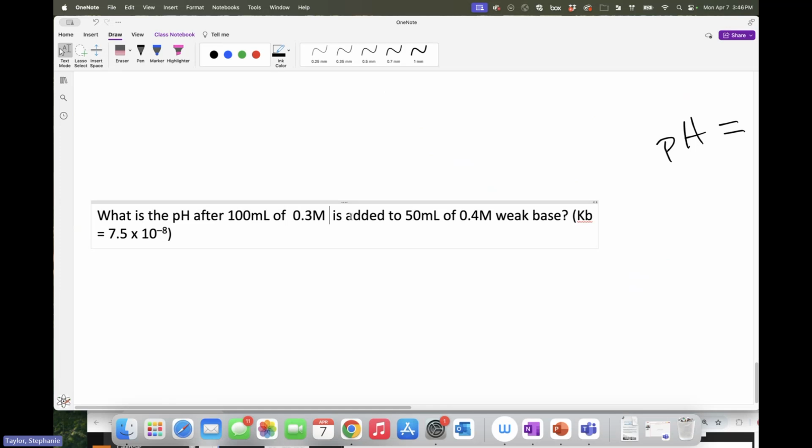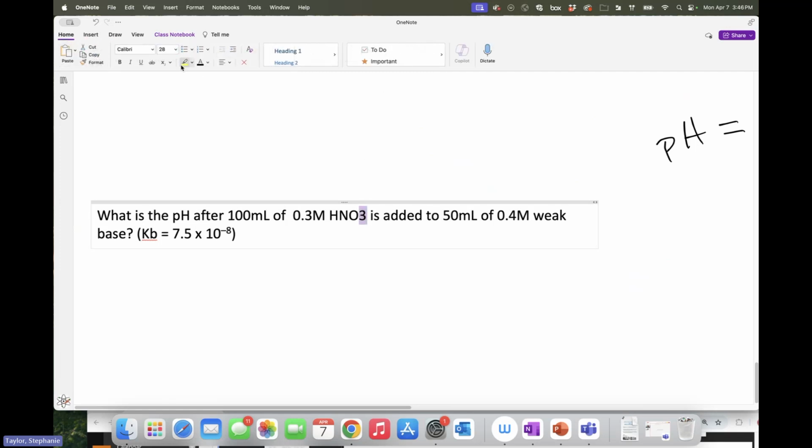We'll make this HNO3. We'll make this a different strong acid just for fun. I understand that for some of y'all it's not fun, but I'm also trying to demonstrate how we make problems look different. So sometimes the problem doesn't seem to be that different, or sometimes the problem looks really similar, but is a lot different. And from the last problem, I really did just change one number, I changed the Kb value, I changed the concentration, and I changed what the strong acid was for fun.